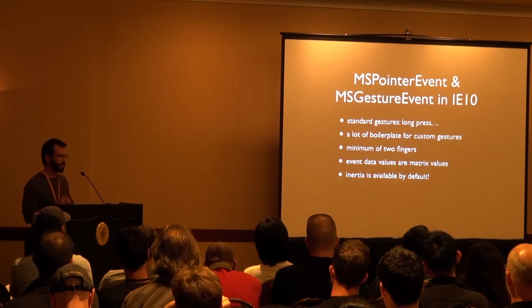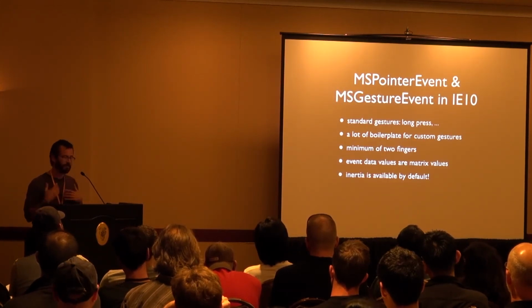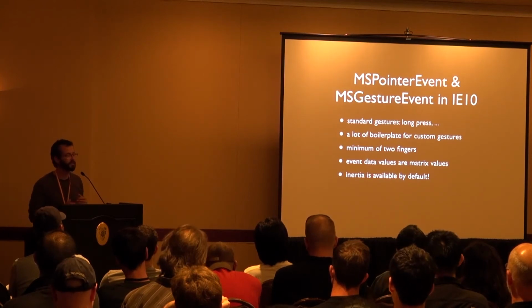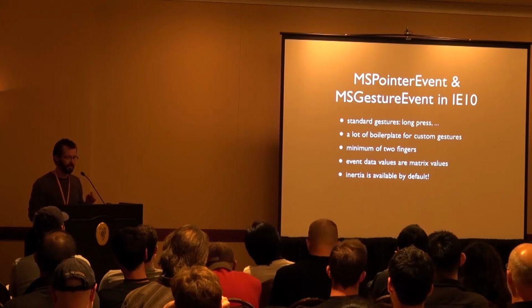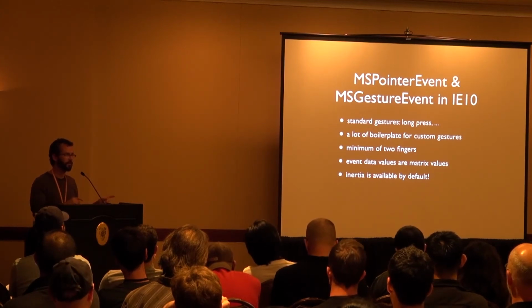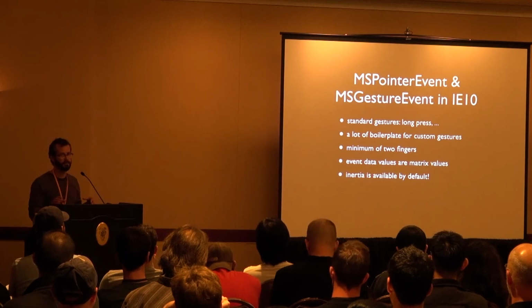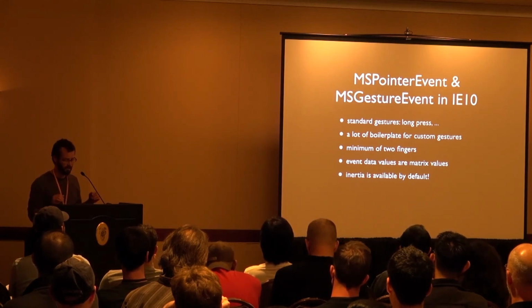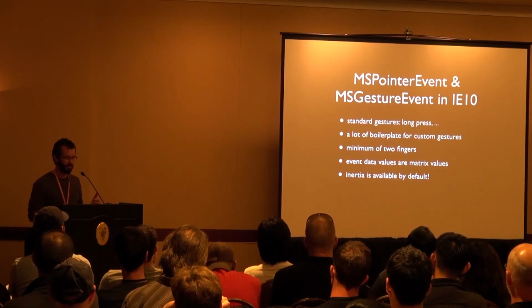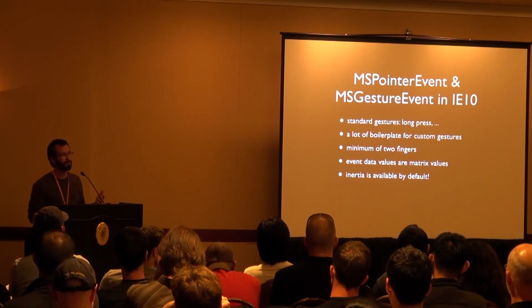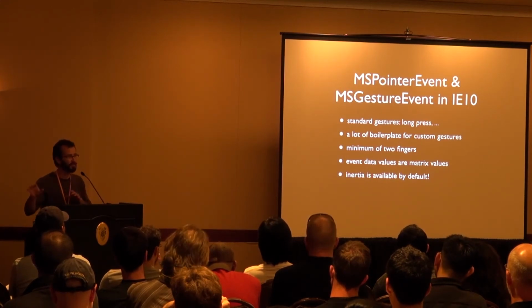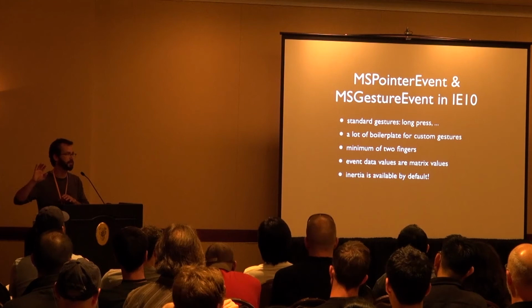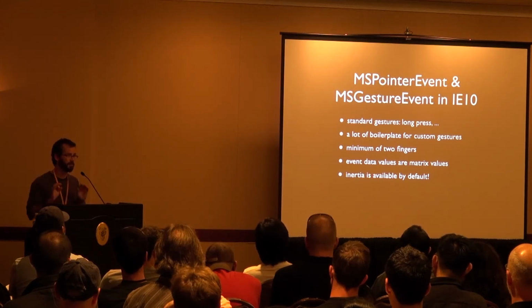Let's talk about what's really going on in IE10. They implement some standard gestures like long press, and there's pinch to transform and rotate and things like that. But if you want to start doing custom gestures, there's a bit of boilerplate to get that running, which is unfortunate, but it's not that bad. And it pays off for itself, because in the end, you get inertia for free. Like that rotating thing I showed you earlier, there's a bunch of code around that. All that happens automatically behind the scenes, which is sweet.